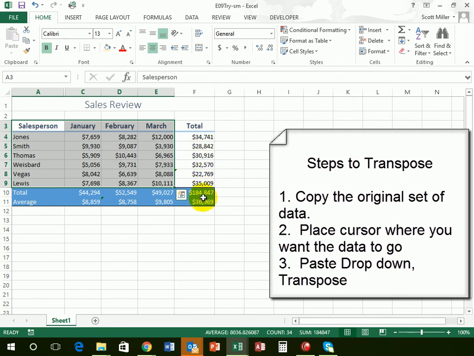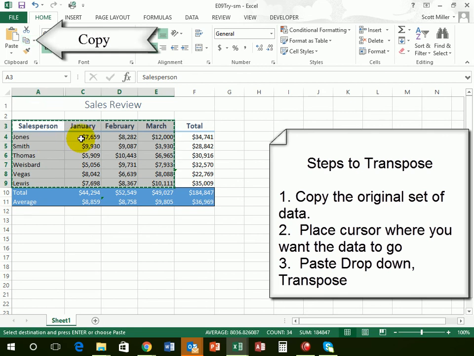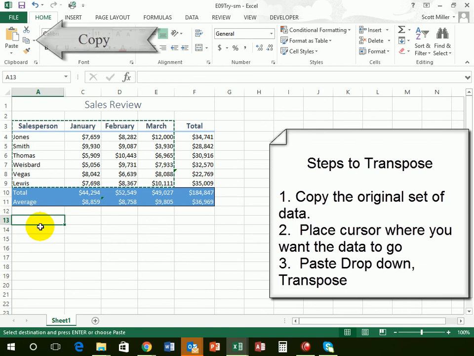If you wish to do some calculations after you've done the transpose, you can then regenerate or recreate those calculations. So I've selected from A3 to E9. I'm going to copy this. I'm going to use my copy button. Some of you right-click and copy. That would be fine.